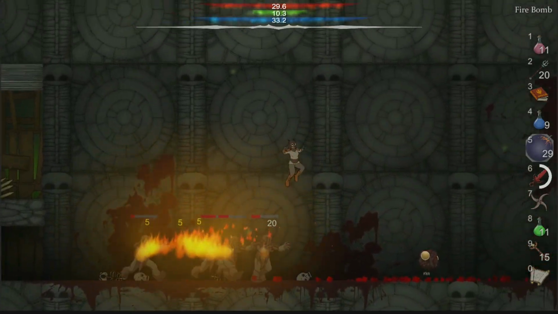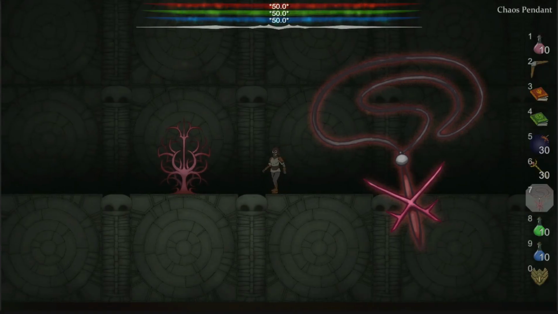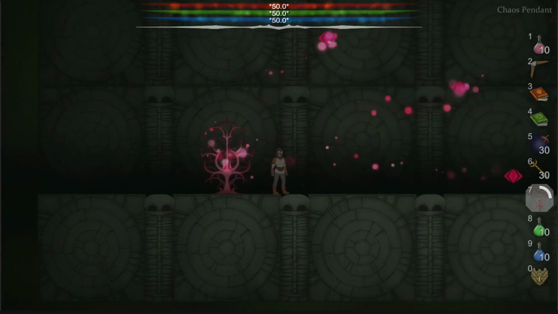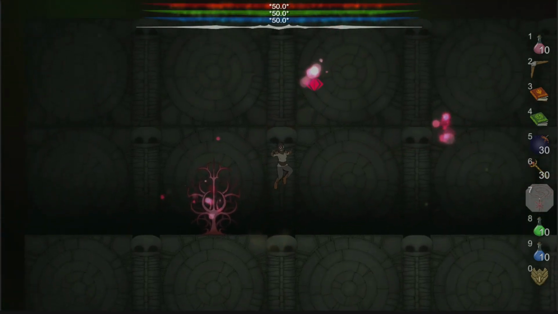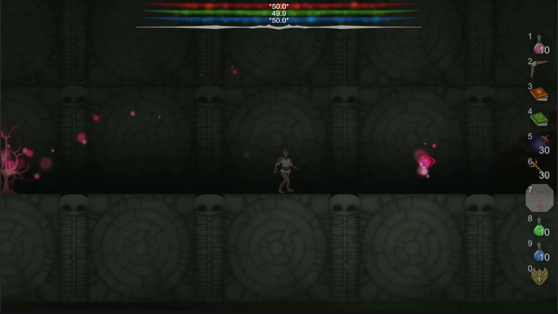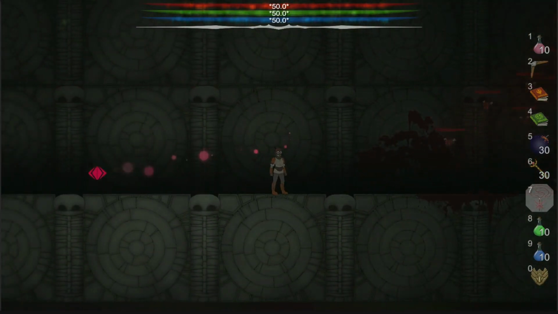And lastly, as a key mechanic moving forward in the game, I've added the Chaos Pendant. This artifact will activate Chaos Shrines that will be hidden across all 10 levels. When activated, a set of Chaos Souls will appear across the map. Once they are all collected, ideally through a series of platforming and combat challenges, a reward will appear back at the shrine.